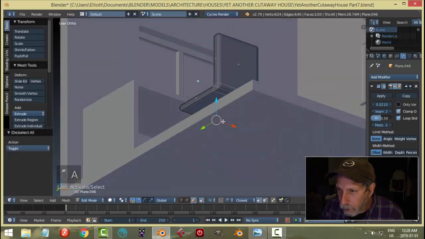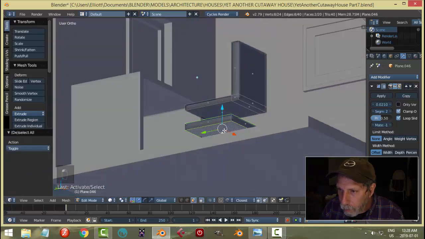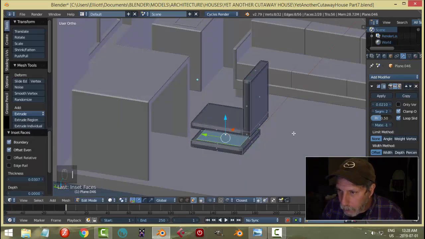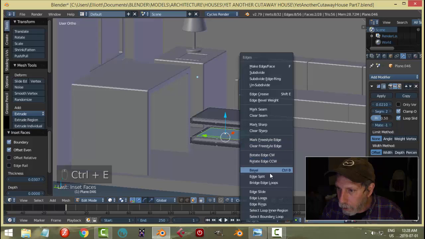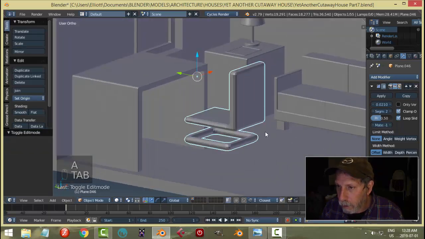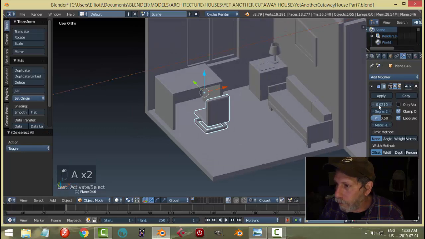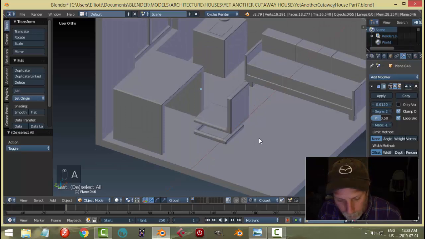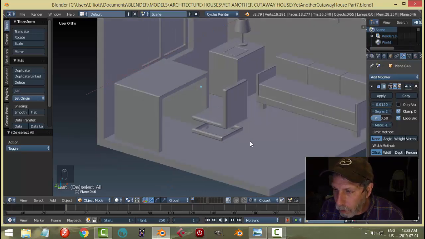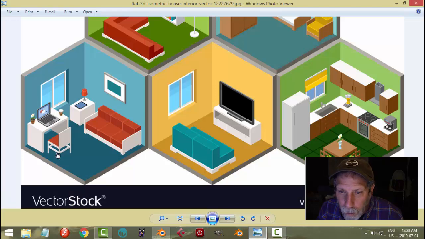And on this, select both of those faces and inset a little bit, and then Control E, bridge edge loops, make that. I can adjust all that if I want it thinner.